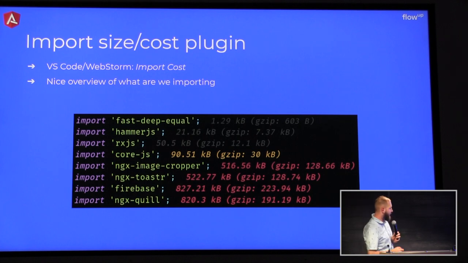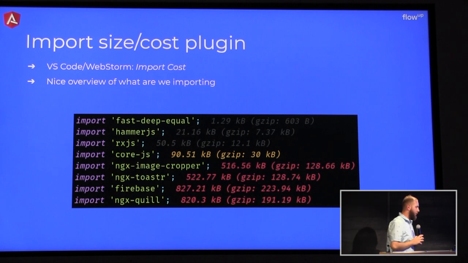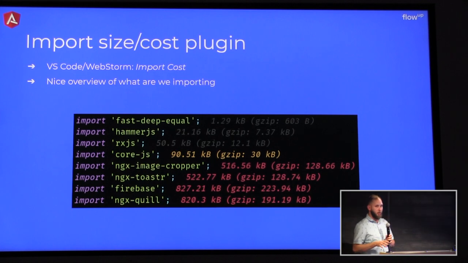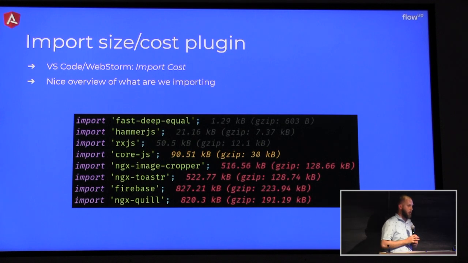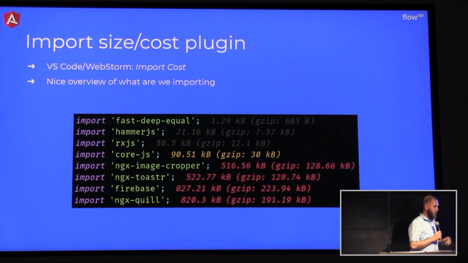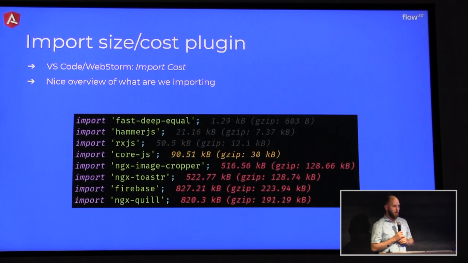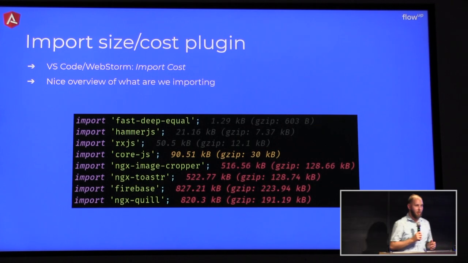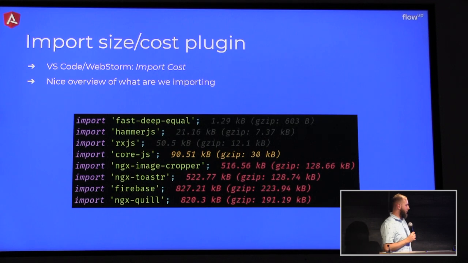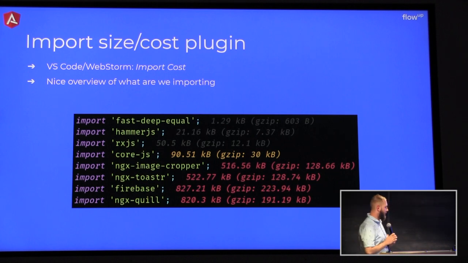For example, if you know some of these, the last one, the ng squirrel, is the editor, like the text editor wrapper for Angular, and it's really nice, but still it's really big. And if you imagine that you have an application where only admin can access the editor and actually edit the content, why should a normal user pay for that download, or actually wait for the whole application to load, just because there is some editor? So these are perfect examples of what should be placeable.